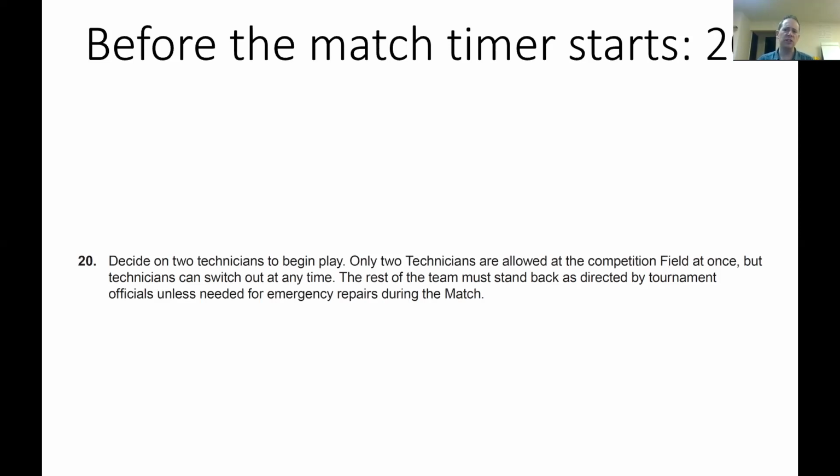If there are emergency repairs needed during the match, other people can step forward, but hopefully that's not going to be the case. The rest of the team should understand that technicians do sometimes make mistakes. That's okay. A lot of things that go wrong on the table are not the technician's fault. It's variation in the table, it's unreliability in the programming or whatever. Other things, they can cheer. They should be cheering for the other team. They should be positive and supportive, etc.